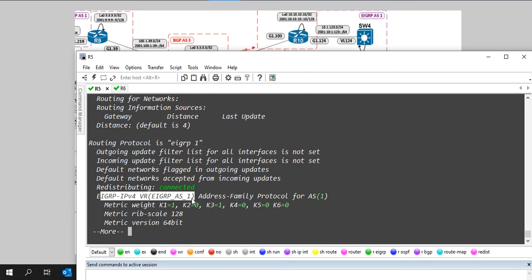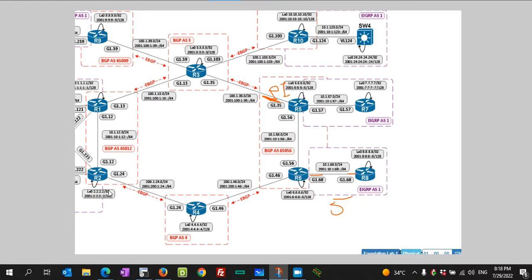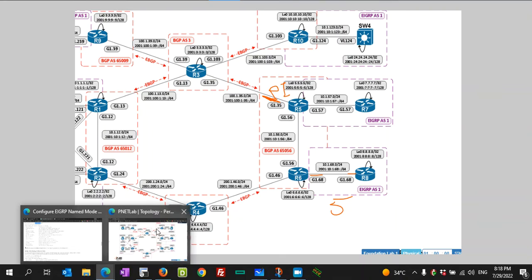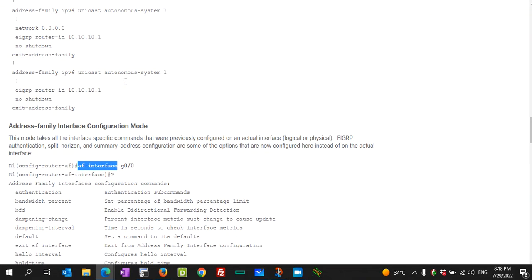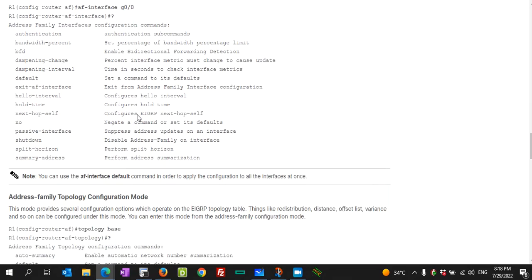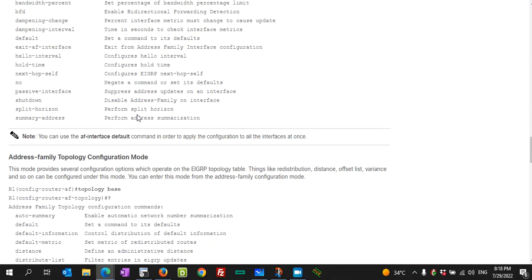We have named mode. In named mode, we have to go to interface configuration mode, address family interface configuration mode. In interface configuration we can use both passive and hello and hold timer.